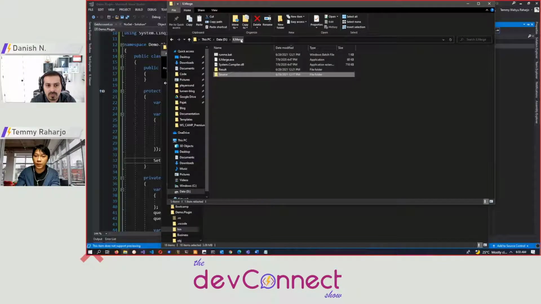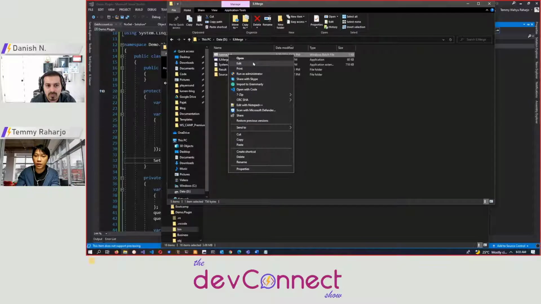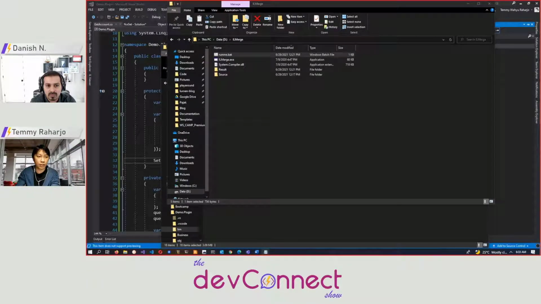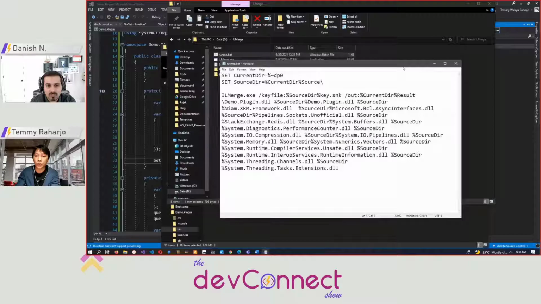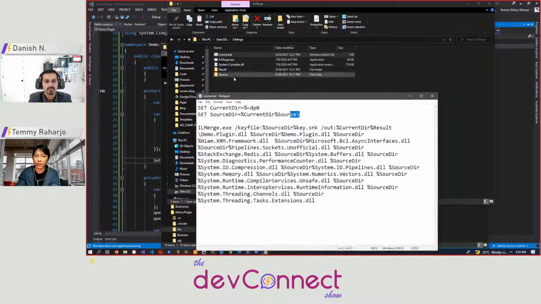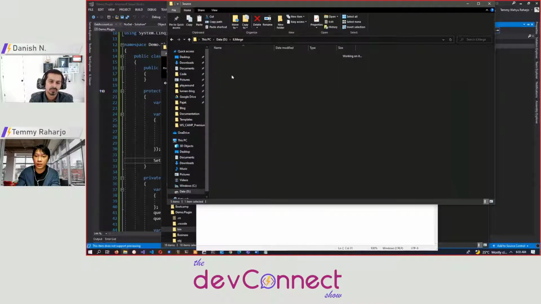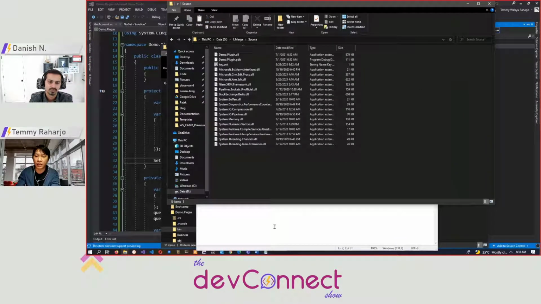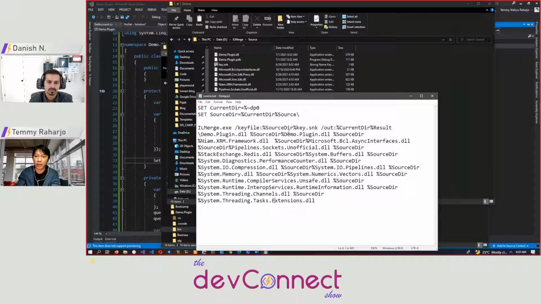So we just paste this, and the command is already put in here. First, it sets the directory to this folder. Then I create a variable called source to hold this folder, to simplify the command.